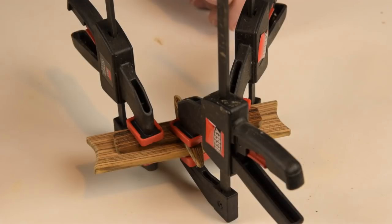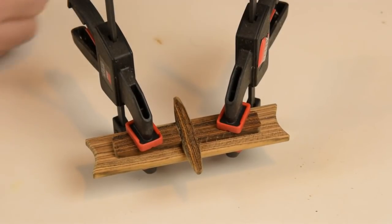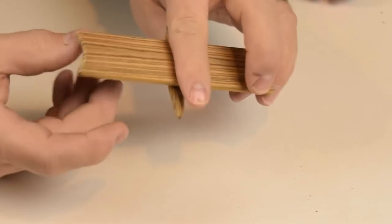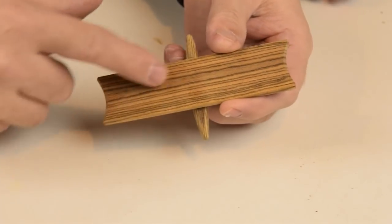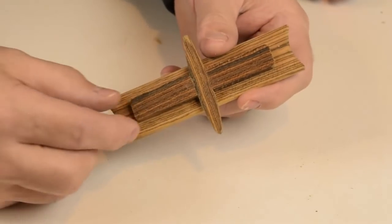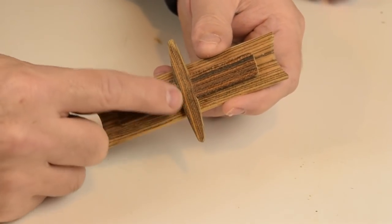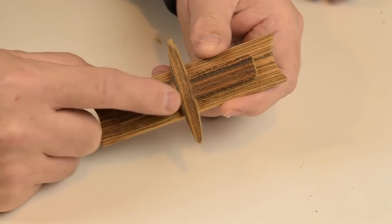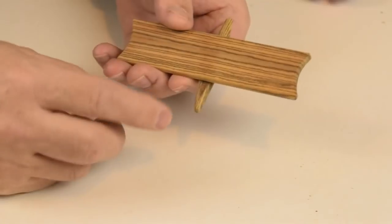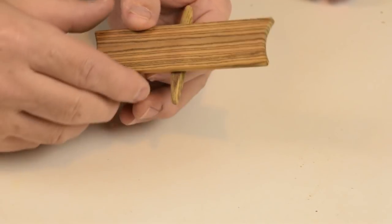We've made a little custom zebrawood handle for our drawer and this is just coming out of the clamps. The front of the handle will look like this — just a softened and shaped wooden handle — and on the back it just has a thin strip of wood that will function to attach it to the drawer. Then just a decorative vertical element here that started out as wood the same thickness as the side pieces but it's just been shaped so it looks like a pin or a tusk of a tenon — gives that general effect.